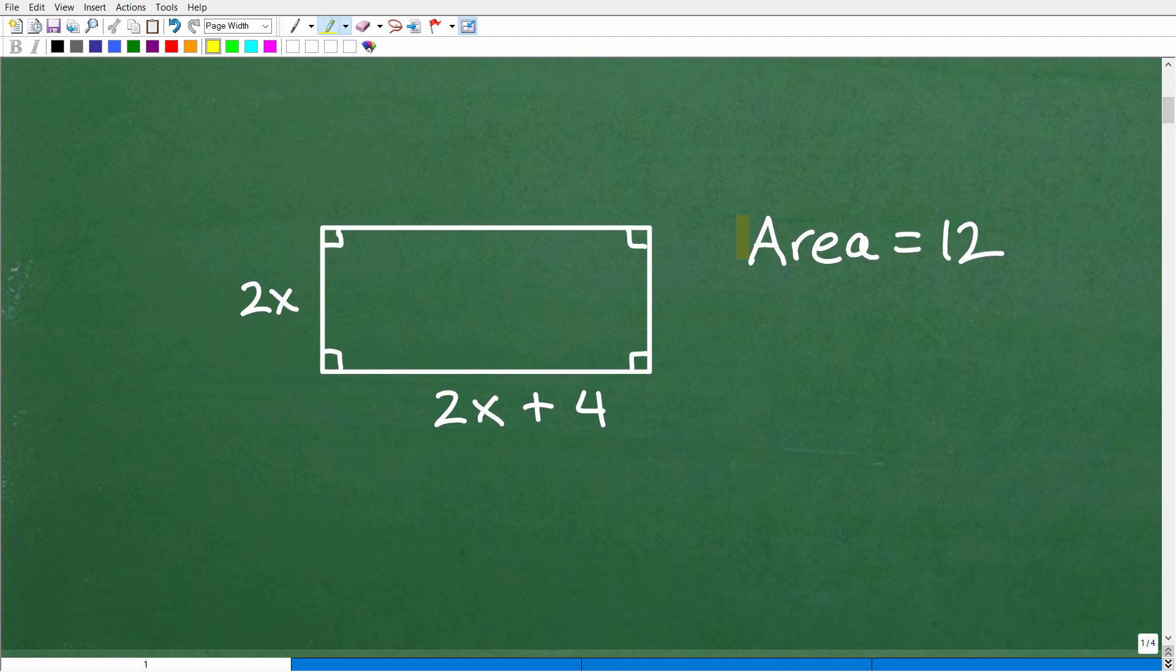Okay, so we know that the area is 12. So what does that mean? Well, the area of a rectangle is going to be the length times the width. So the area is equal to the length times the width. So what we have here is this is the length and this is the width. So if we multiply this times this, that is the area. We have the area. So I should plug in this amount right here where the area is at, and then the length, I could plug in this. This is 2x plus 4, and the width is 2x. So I could set up a nice equation. So this is what you want to do. You want to set up a nice equation, then you want to solve, and then you want to interpret the results. Okay, so I pretty much just kind of gave you a game plan on how to solve this problem.